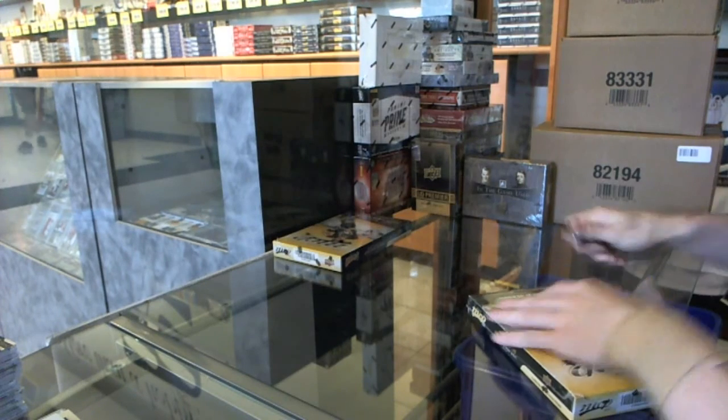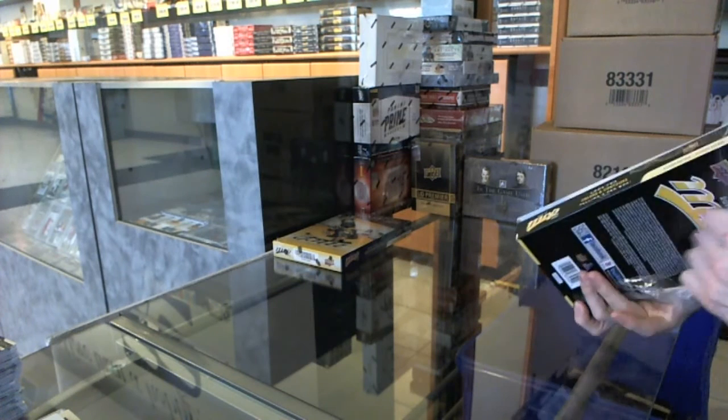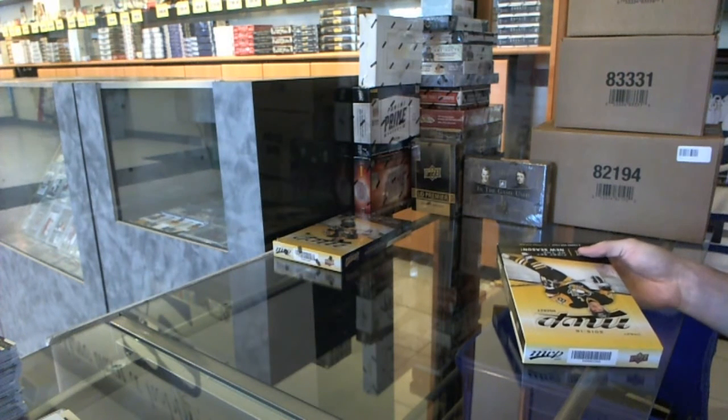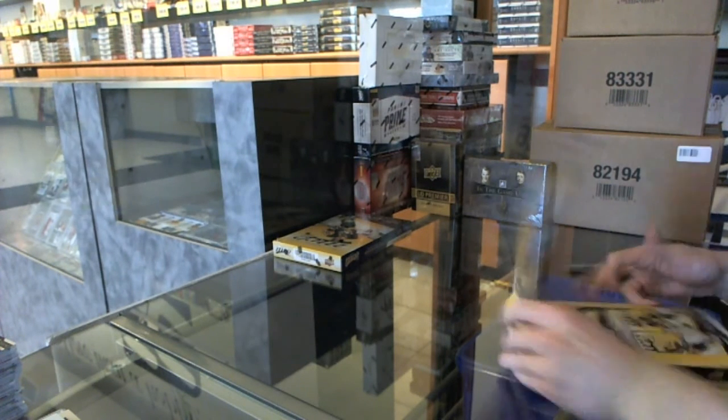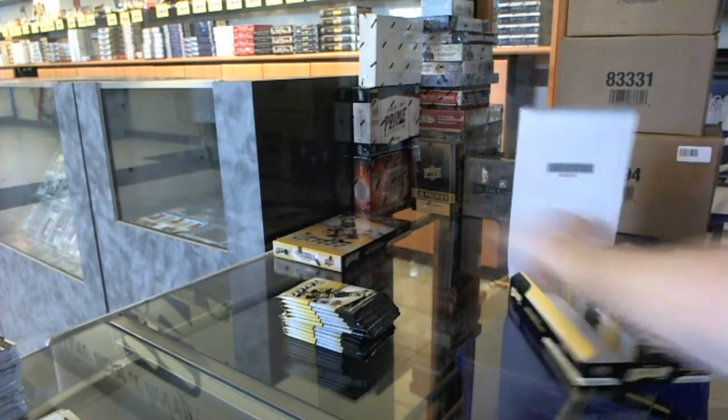Excuse me. Box 7. Oh, the barber pole. I think that's just a grip thing.